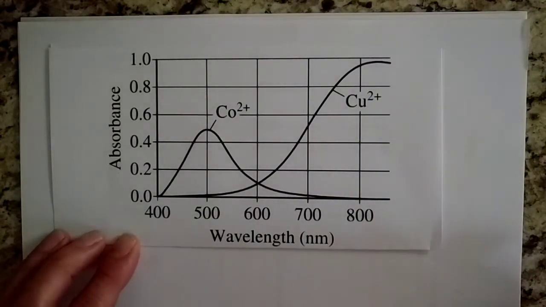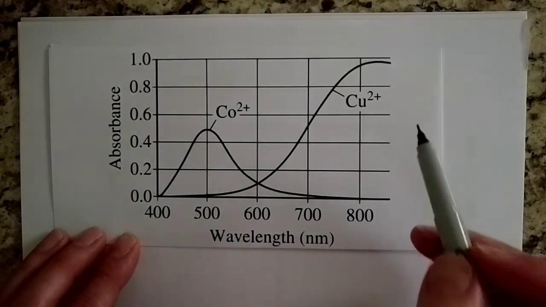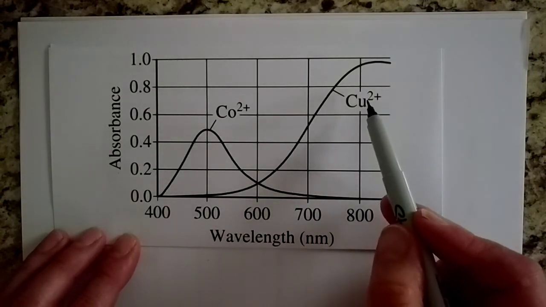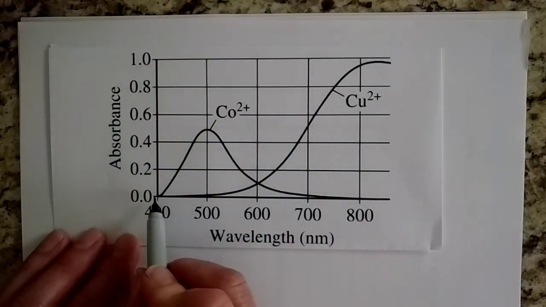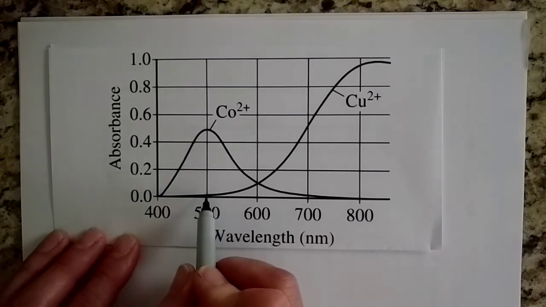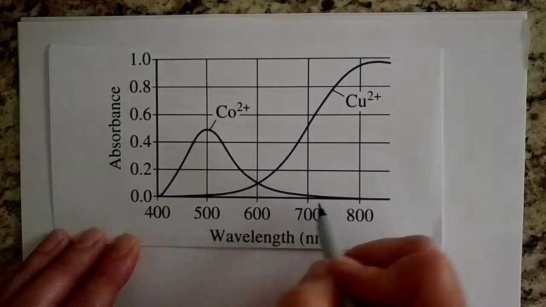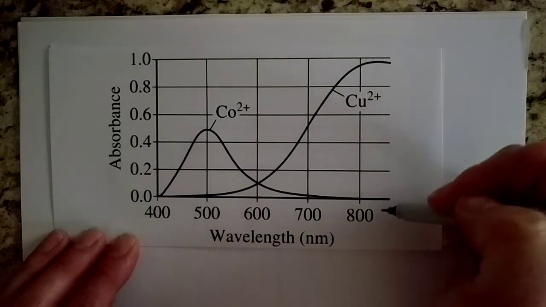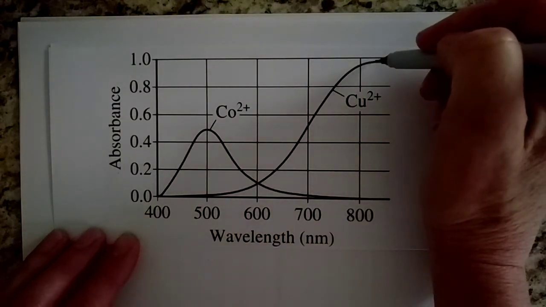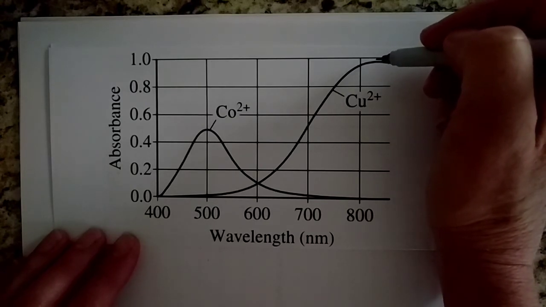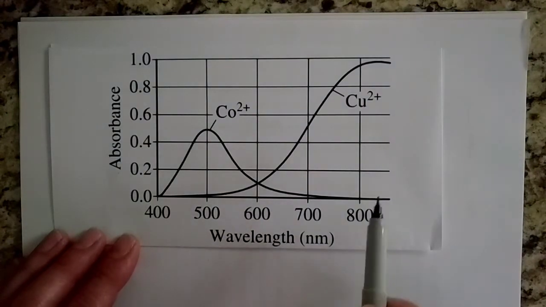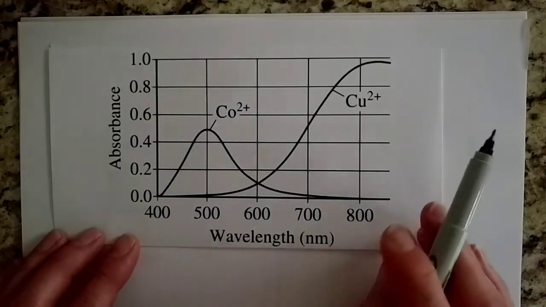Okay, so then we empty out our cuvette, and then we put into it a sample of some copper sulfate. And we do the same thing. We start at 400 nanometers, all of the light goes through. At 500, just a little bit of the copper ions are absorbing. And then at 700, even more are absorbing. And let's see, around 850, we have the maximum absorbance for the copper ions. So when we are doing an experiment, we want to pick the wavelength where we have maximum, or at least a pretty good amount of absorbance.